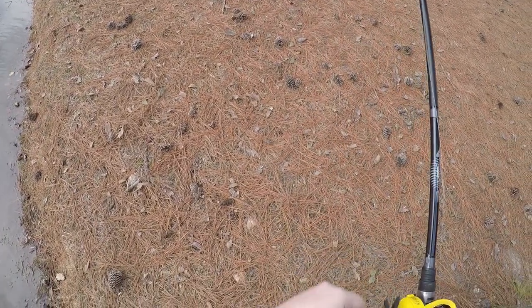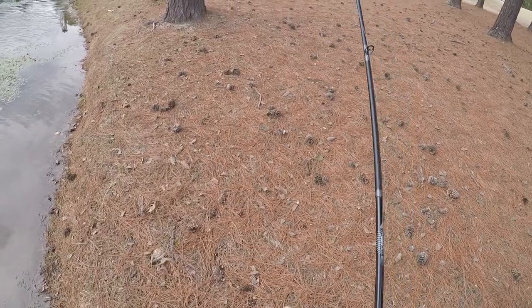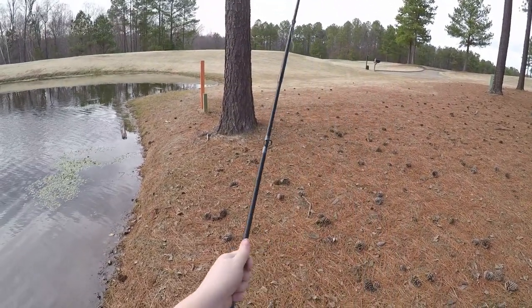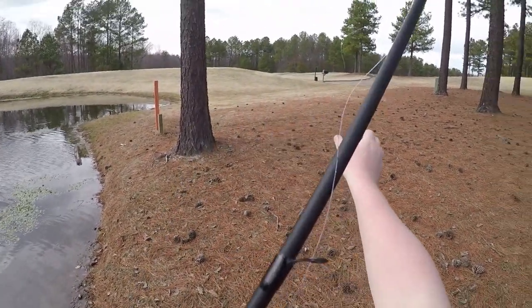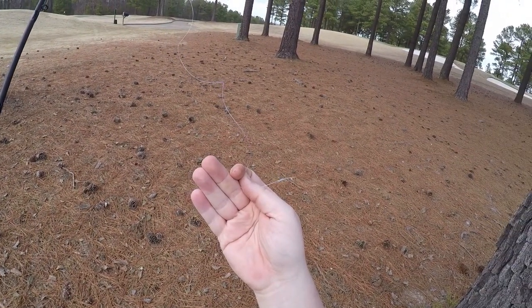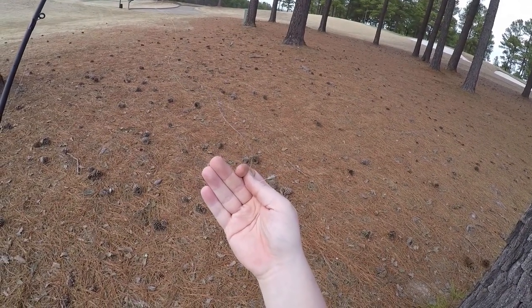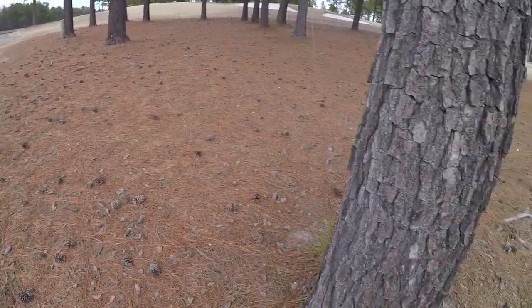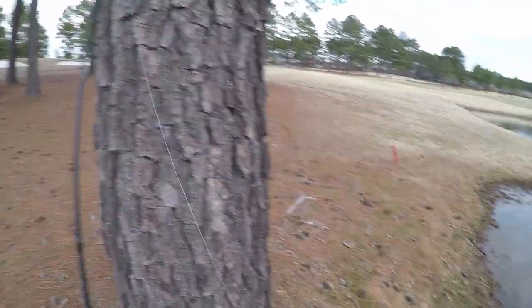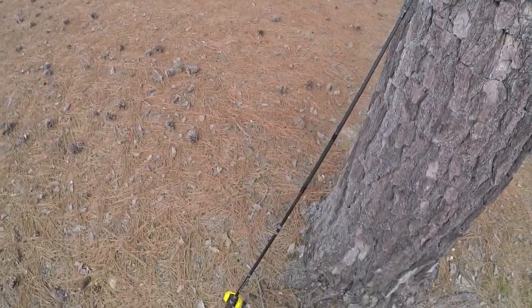And then just, oh no. It either snapped or my tie came undone. Oh, yeah, it came undone. Good job, Tyler. Well, somewhere there's a fish in there with a baby bass lure in its mouth.